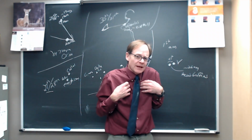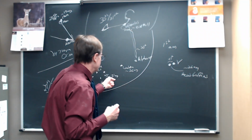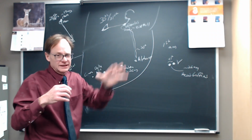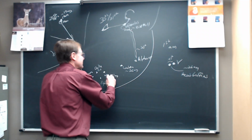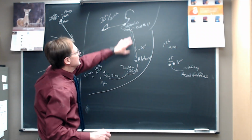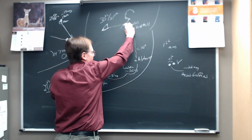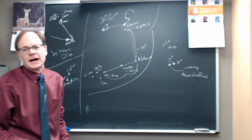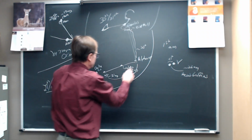For me, at mid-northern latitudes in the middle of the United States, these are close enough to the southern horizon that I can lose them a little bit in the soup that is the southern horizon. But we move across there, and this distance from Nu to Alphard is about the same distance as Regulus to Alphard. So you've got a sort of triangle with these two sides being about the same.